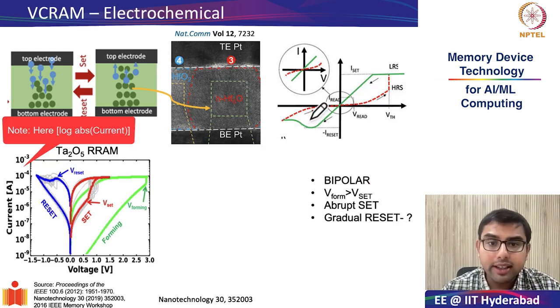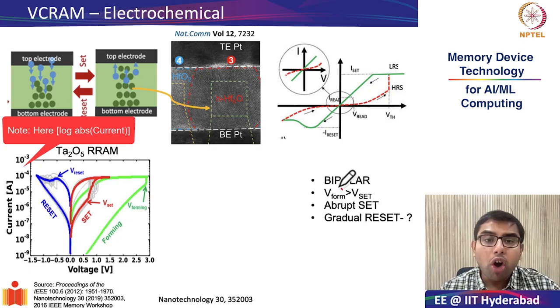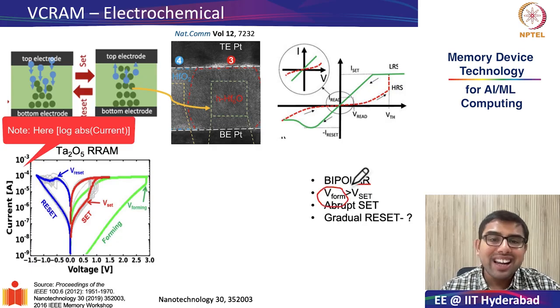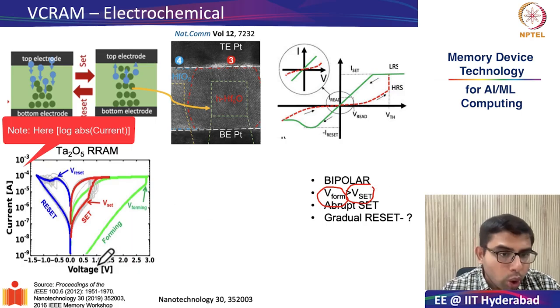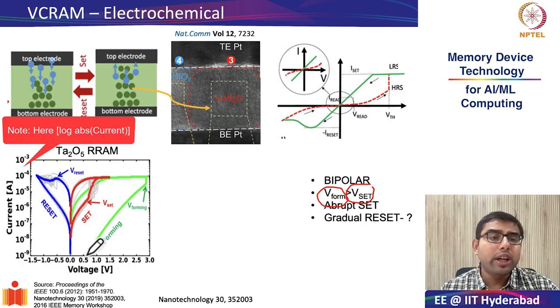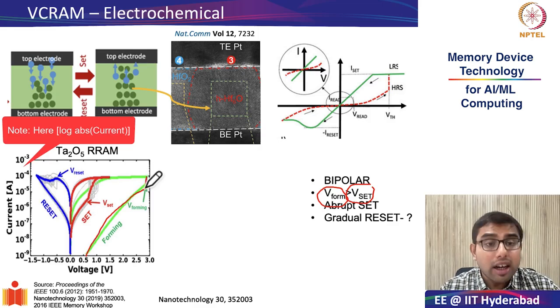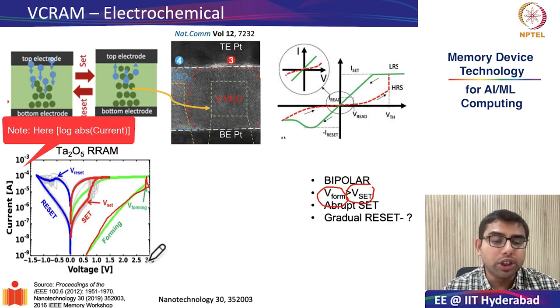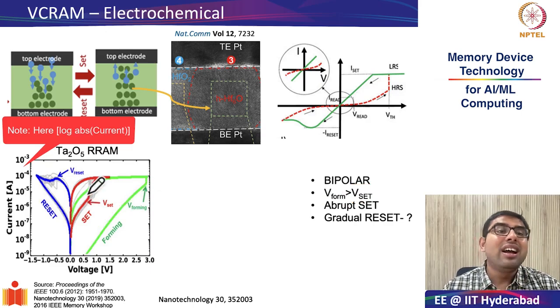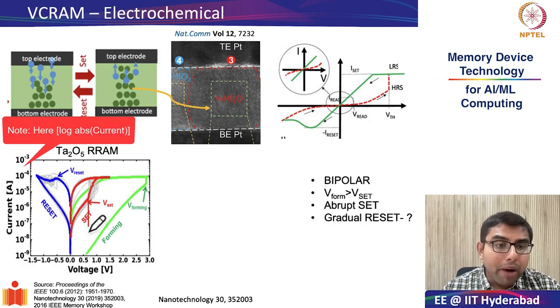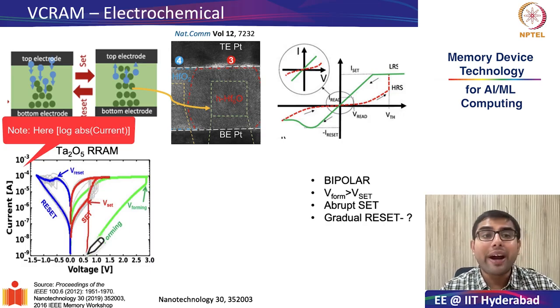Okay. The other thing that we see is that the forming voltage is much greater than the set voltage. As you can see in this graph, this is your forming voltage. During forming, you turn an as-fabricated device, or a virgin device, into a conductive element. So this is the first formation of your conductive filament, and this happens at roughly 3 volts. But subsequent set cycles require a much lower voltage of only 0.5 volts.